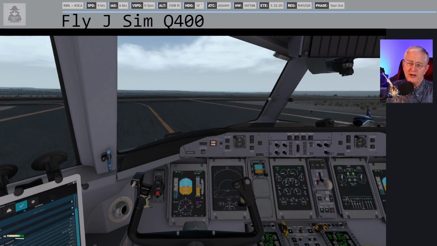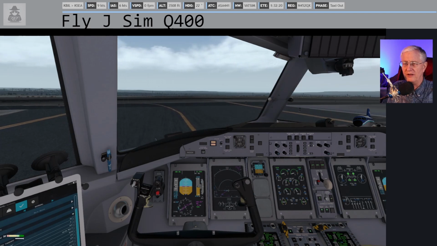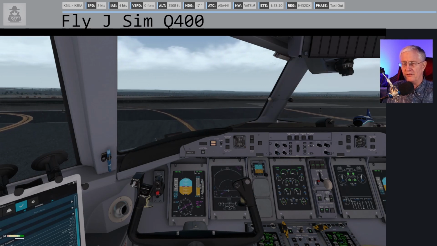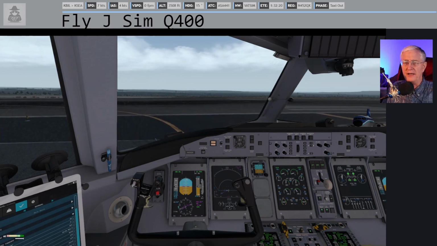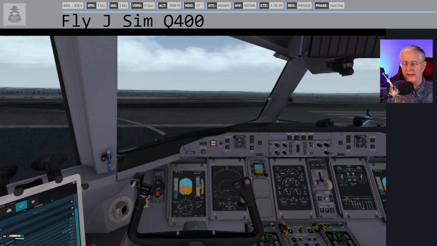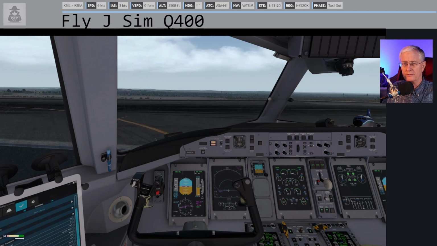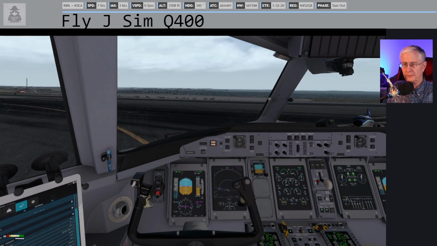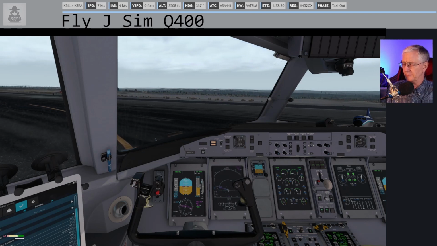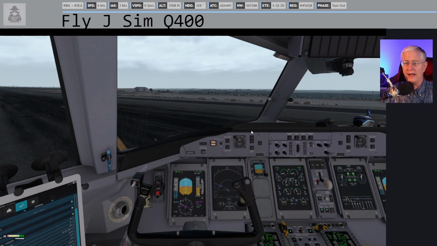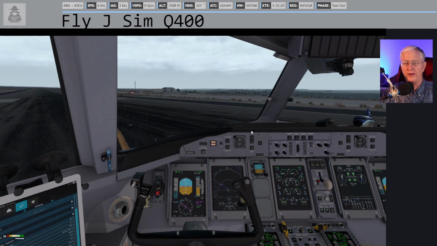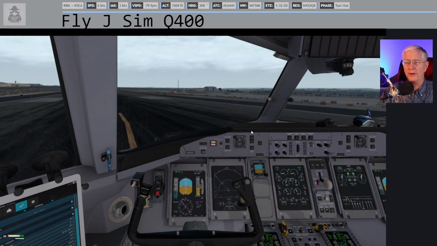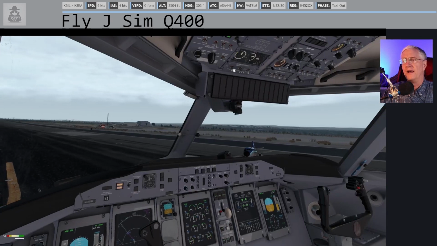We've cleared ourselves for immediate takeoff, so we get to do these things. This does not fly like a jet. It's very easy to over-control this airplane. Once we get lined up, the last thing you do is turn on the landing lights, let the world know this airplane's serious about doing that flying thing. So landing lights are on.